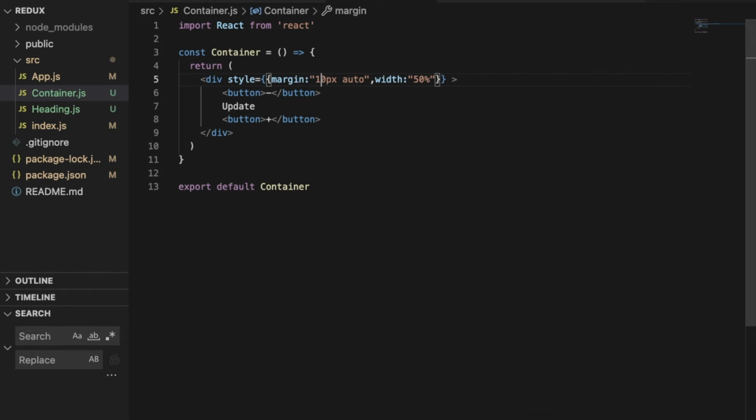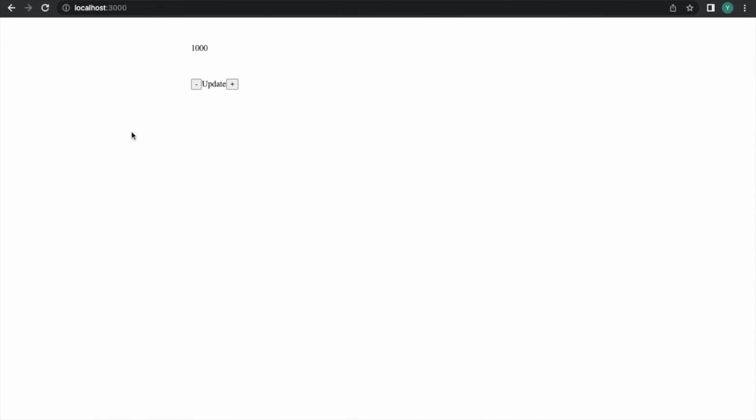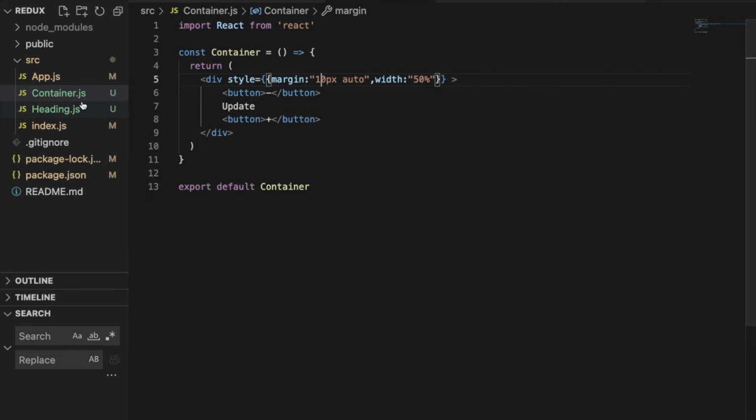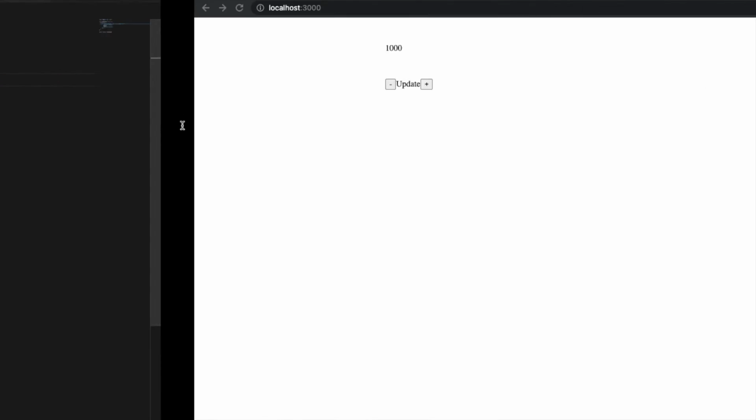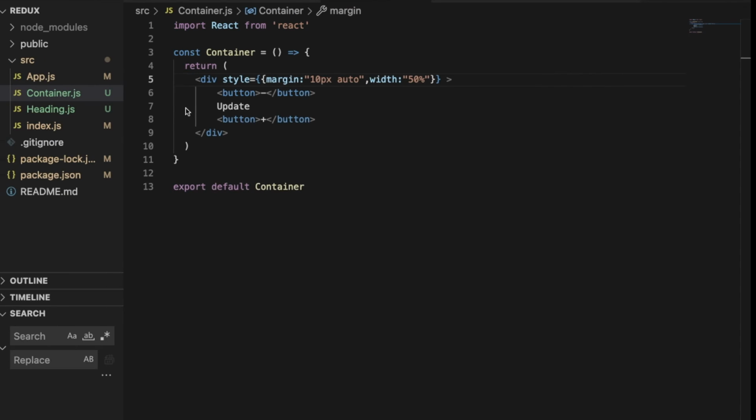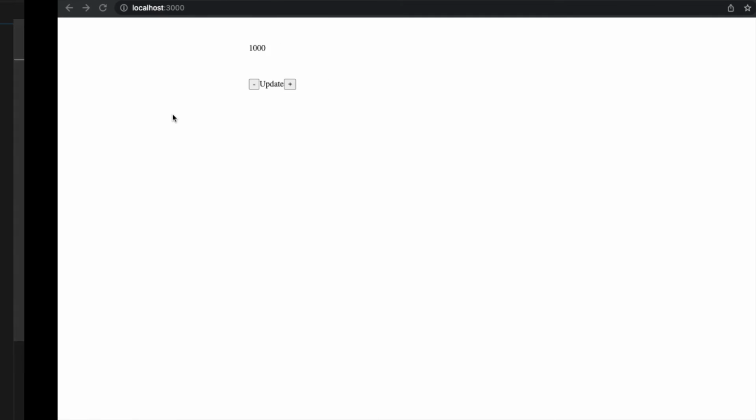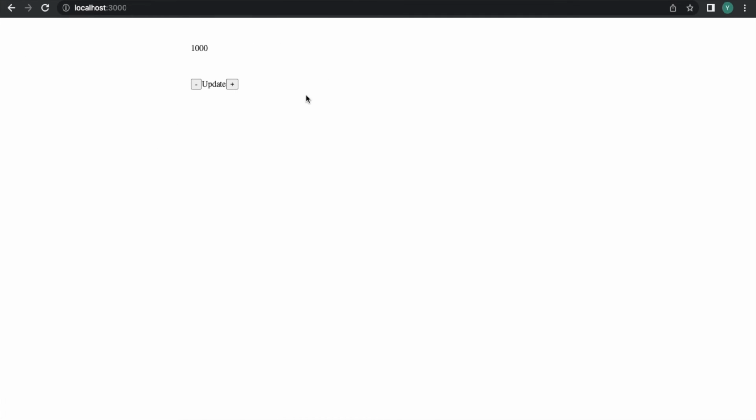We say 10 and refresh. Okay, we were updating in the update in this one that is where we were giving that, so no problems. We did that to just make it appear more open, right? So this is what we would be interested in. So here we are concerned with this functionality that when we press plus, this amount gets updated, and when we press minus, this amount gets decreased by some value. We'll decide that value later.